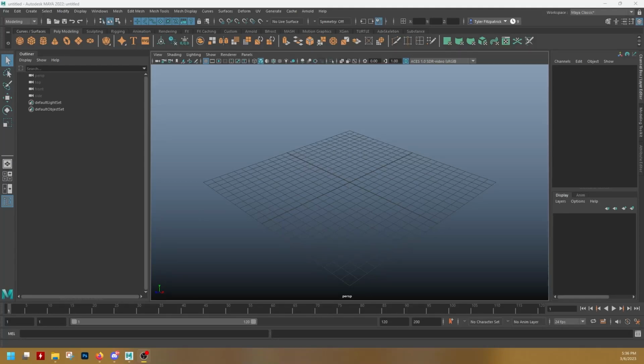Today we're going to be taking our first look at Autodesk Maya. First we're going to learn how to set up our project properly, and we're going to take a look at some of the interface of Maya, and we'll do a bit of overview on the basics of modeling. However, before we get into any of that, it's important that we start by creating a project folder.